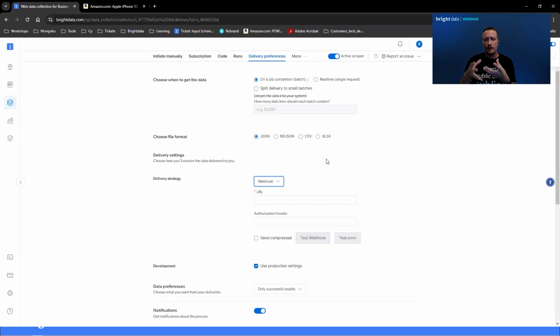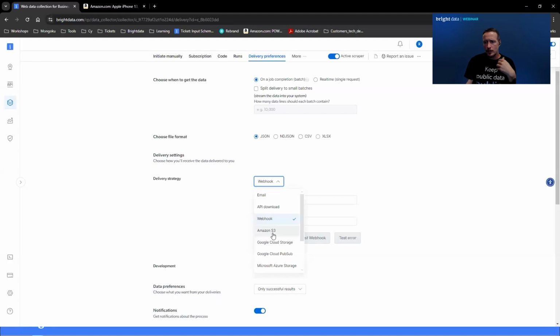We have clients with very complex setups where one collector collects one data, it gets processed, then there's another API call to trigger another collector, and then in the end, they have a whole big data set that they build with different collectors and enrich from different sources. So you can do this as well. Everything is very simple. Set it up, webhook.